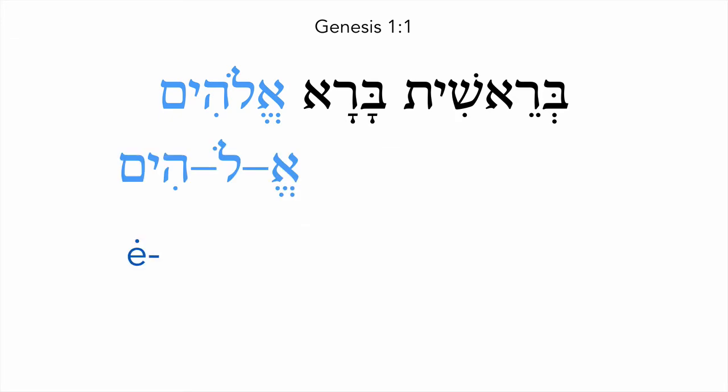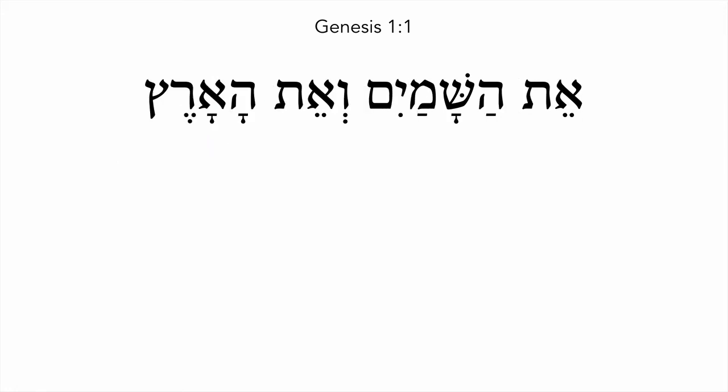Next, Elohim. Again, we have a chirik yod, which means that yod isn't a consonant, it's not a y. It's just letting us know there's a vowel underneath the prior letter. This is a composite shwa, so there's our shwa, and there's our vowel. So we just make a little e sound. Elohim.